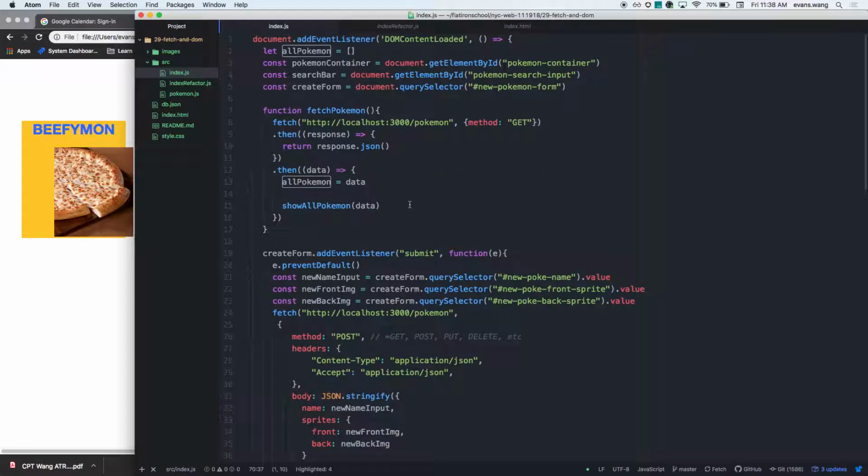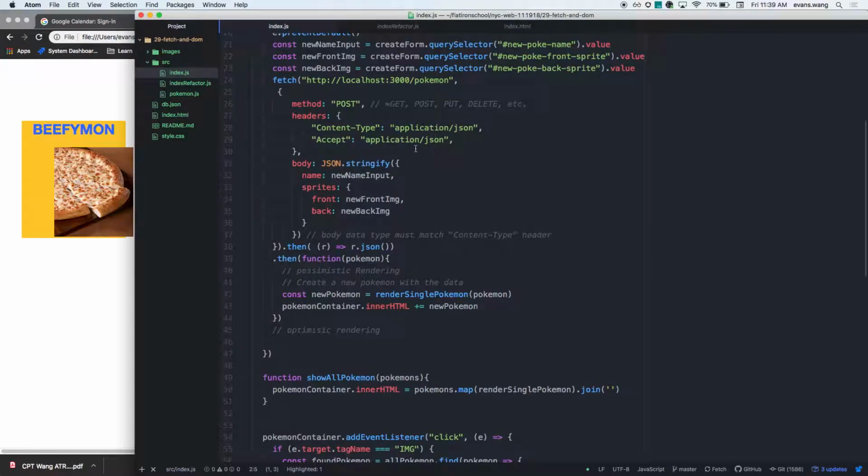No, allPokemon should exist as a... Oh, it doesn't exist. It's a let. Which means it's block scoped. Which means it does not exist outside of this. Cool. If I change this to, no, const is also block scoped. I'd have to var it. Ooh. Let's get away from that, right?